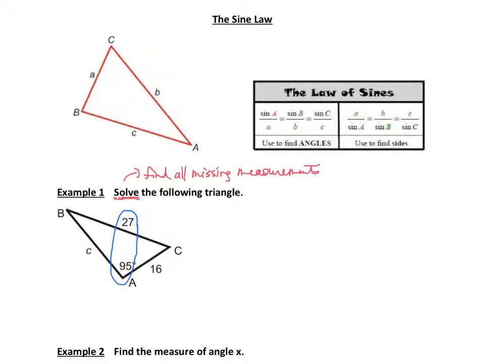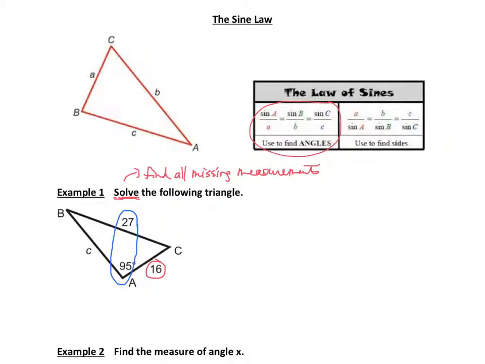So since I'm also given the length of side B in this triangle, we could use the sine law to begin with to find the measure of angle B. Now notice there are two versions of the sine law given at the top of your page. They both work all of the time, but it's suggested that if you're finding the measure of a missing angle, you'll use the version that has the angles in the numerator of the formula. That would be this one.